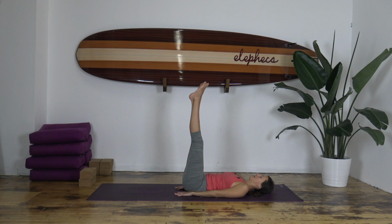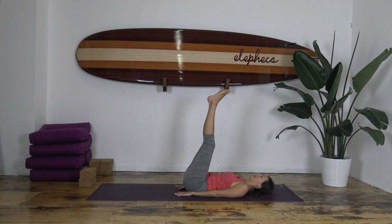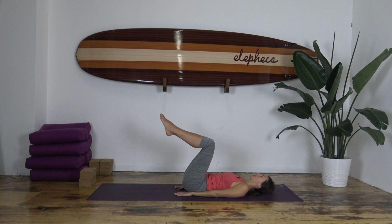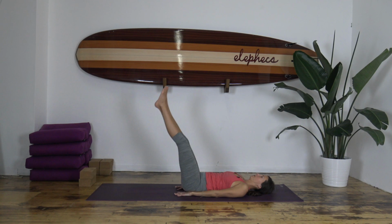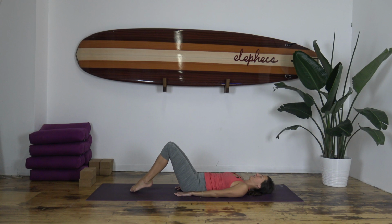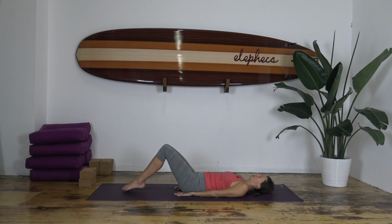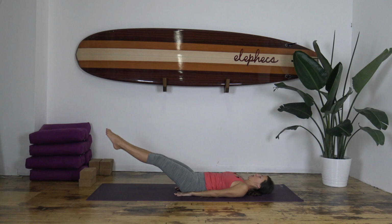8, 7, especially if you're feeling it a lot in the hip flexors, you can bend the knees. 6, 5, or you can alternate. 1 straight leg, 1 bent leg. 4, 3, 2, last one, go for it.